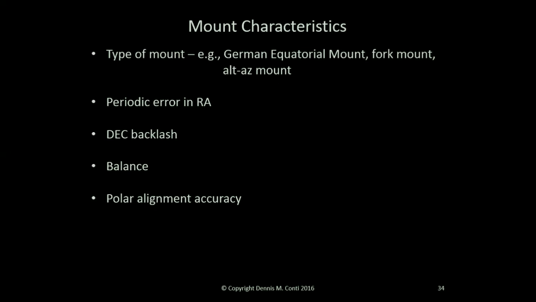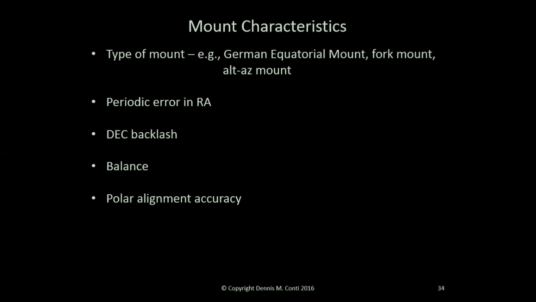Each mount generally has a certain amount of periodic error, primarily in the right ascension direction. This is a function of the worm gear moving the ring gear, and in some cases, if there are little glitches in the worm movement or on the ring gear itself, there may be some error introduced as one is tracking and doing guiding. However, these errors often can be compensated for by some mounts that allow for periodic error correction, or in fact can be compensated for in guiding.